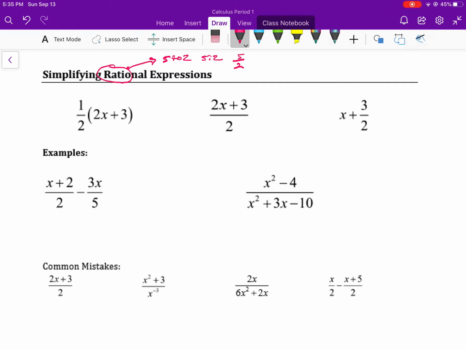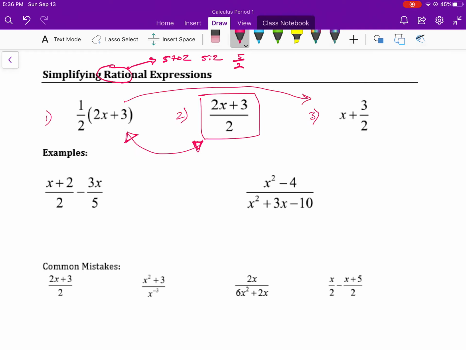Up here at the top, all I've got are 3 different ways to write the exact same expression. It's incredibly important that we get very comfortable with this idea. The most important one is I want you to be able to take number 2 and think of it in terms of number 1. To recognize a single numerical denominator on a fraction to be the same as a fractional coefficient for the numerator as an expression. And then if we can get comfortable with these 2 ideas, then we can definitely see the relationship between 1 and 3. Here I've just distributed the 1/2.